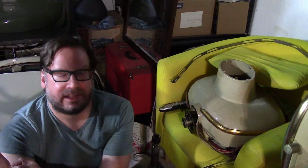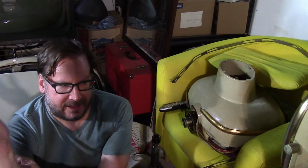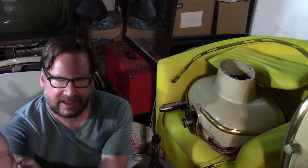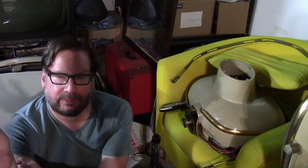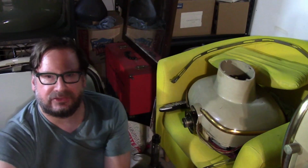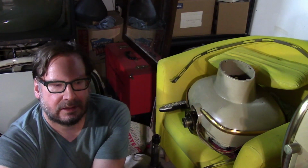One of the first TVs I ever got was a Predicta. And luckily I found some forums and got some advice, and before I had gotten very deep into it, I stopped. And I worked on some other TVs for a few years and got some experience, then went back to it, and I was successful. And it didn't seem anywhere near as daunting or as intimidating as it had when I first got the TV.